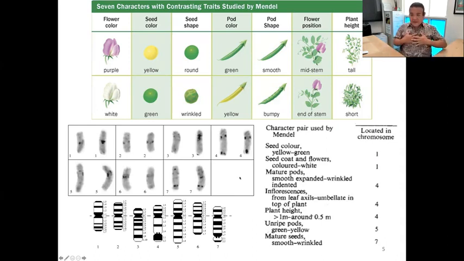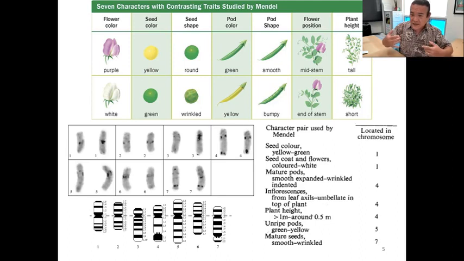So in our bodies, because we are also diploid and have one copy from mom and one copy from dad, many of the traits that we express do follow a dominant-recessive type of pattern, just like the simple traits of purple versus white flower color. But many of the traits that we express are far more complicated, because many traits aren't just dependent upon if you have this version of a gene or this version.